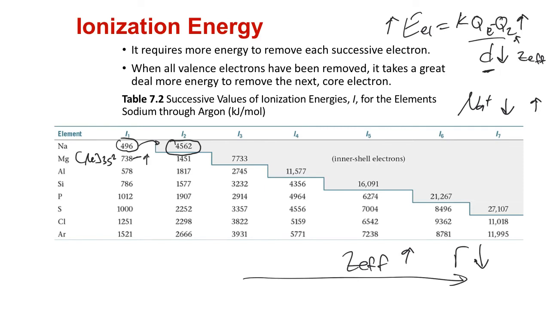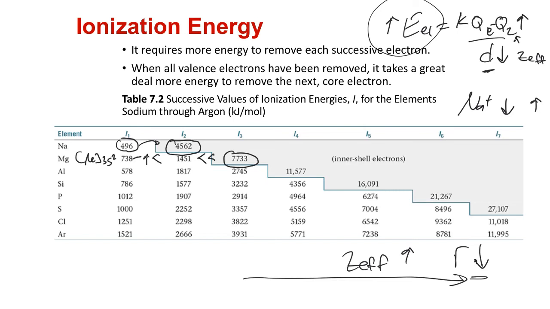And so it probably makes sense that magnesium is going to have a higher I1 than sodium because it's experiencing a higher effective charge and has a smaller size. Both of those are in favor of having a stronger attractive energy, so more energy to remove that electron. And then if you want to take away a second electron from magnesium, it's higher than the first. In fact, we're always going to see that the second is always going to be higher than the first. And then whenever we start removing a core electron, we're going to get a big jump.